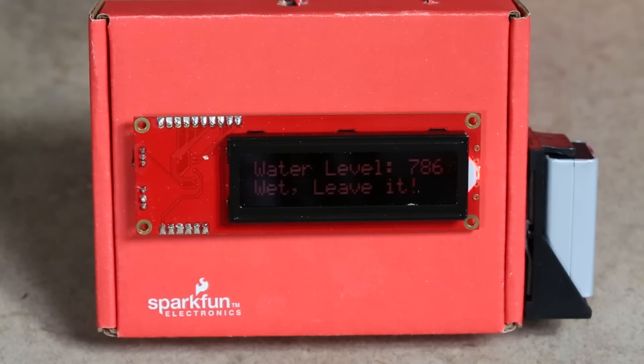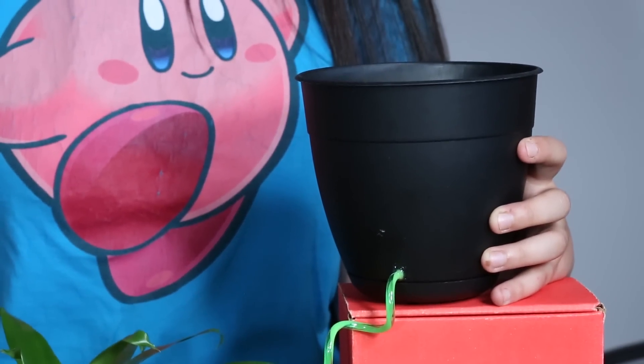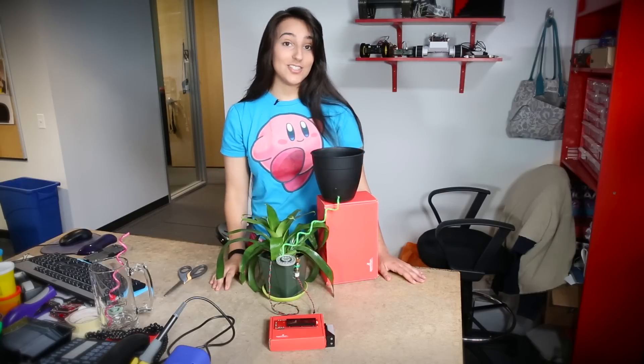After setting up the simple soil moisture sensor, I've decided to hook it up to a self-watering system. I've set that up with a gear motor which will rotate a gear that has holes in a couple of places, along with a crazy straw and a bucket to hold the water. When it rotates, it'll let water drip slowly to the plant when it is dry.